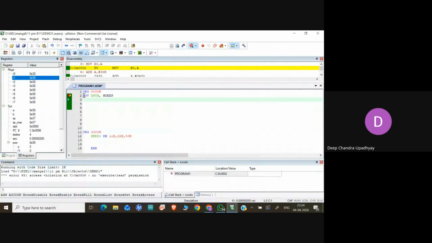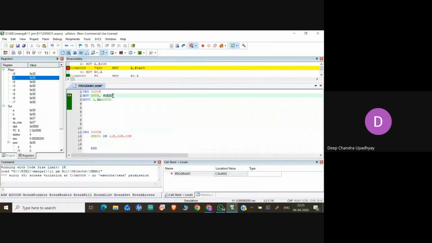And then MOVC. If you remember, in order to read something from the ROM, you need to write MOVC. Where do you want to move this content? Into A, comma, at the rate A plus DPTR. Please, can you tell me what is the location of DPTR right now? 2000. What is the content in A?